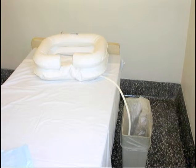Another option is to wash the hair while the person is lying flat in bed using an inflatable basin. Or you can simply create a basin in the bed by using a plastic bag and some towels. If the person truly dislikes getting their hair washed no matter what you try, think about doing it only as often as is necessary. Thus, hair washing, just like the rest of bathing, needs to be adjusted to the person's needs and wishes.